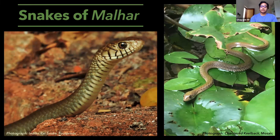They're really active and strong snakes, and they move very, very fast. So they will chase down their prey, and they can out-muscle most of what they catch. These are snakes which don't have venom, and so they have to use their speed and their strength to their advantage. The way that you can tell that this is a rat snake is you can see that between the lip scales on the mouth, there are black lines that separate them. In my mind, that gives the impression that the rat snake is perpetually smiling.